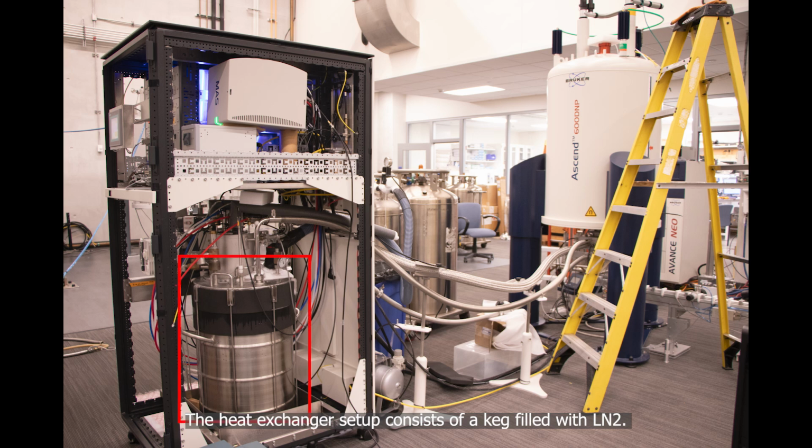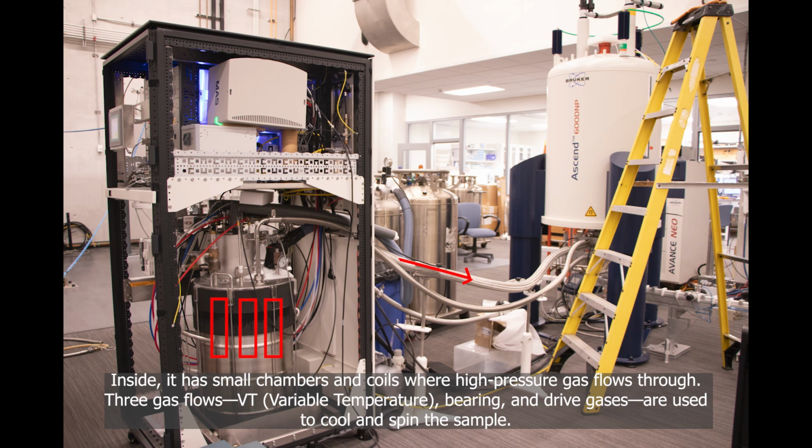The heat exchanger setup consists of a keg that's filled with liquid nitrogen. Inside it has small chambers and coils where high pressure gas flows through. There are 3 gas flows: the VT to control the sample temperature, and the bearing and drive to control the spinning.